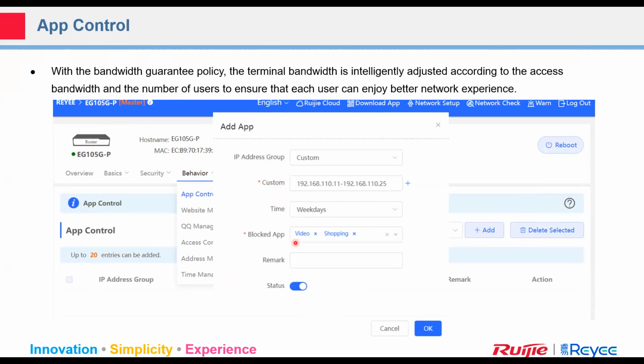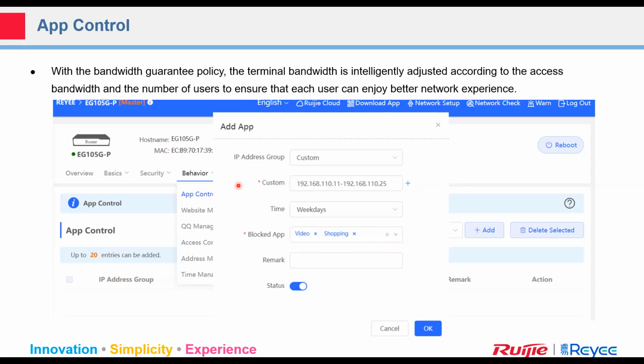So you can choose to block certain internet signatures here. For example, here you can see the IP client that you set, the time is weekdays, and during this time the clients using this EG router won't be able to access any video or shopping app.